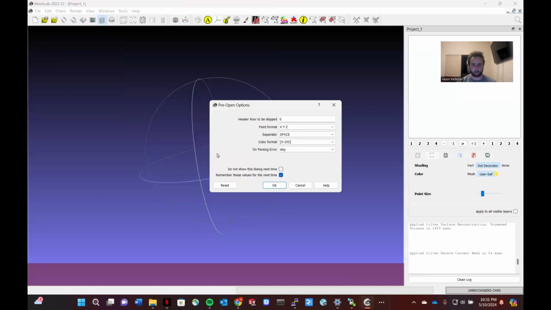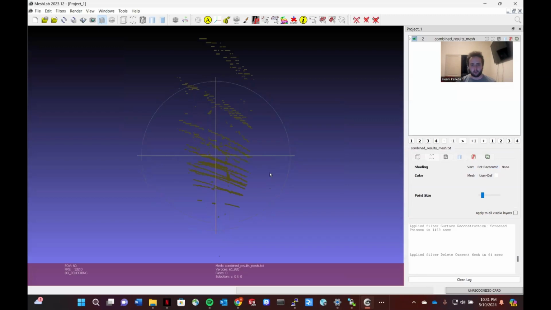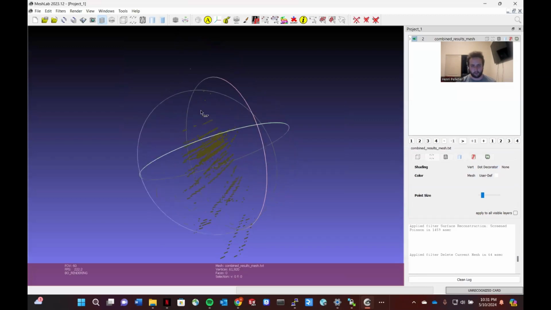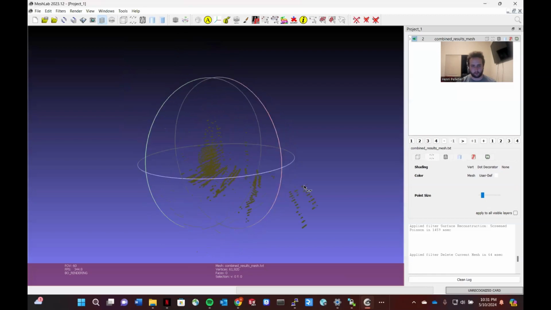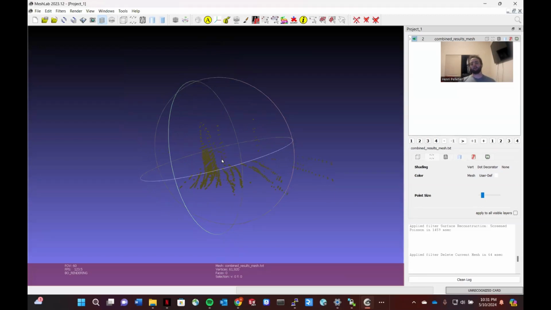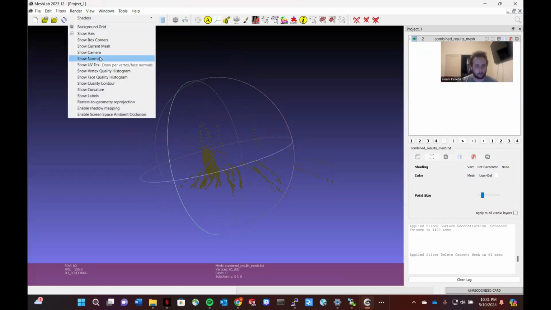So I have the combined results mesh that I used a TXT compiler for. And here you can see the mesh isn't actually that bad. Again, there's a little bit of noise with the flat plates or the ground, but I would expect to be able to get rid of those faces via the elimination technique. So we're going to go ahead and go to render, show normal.